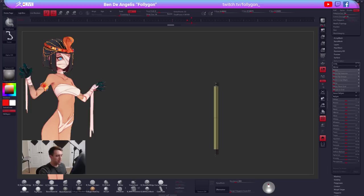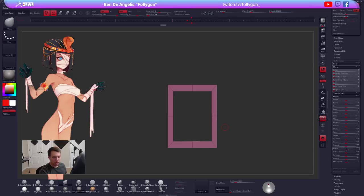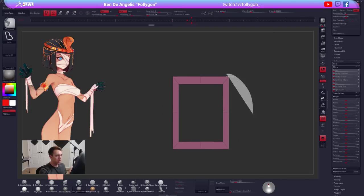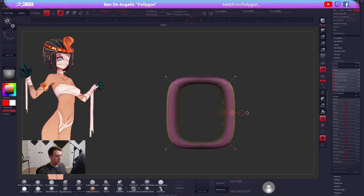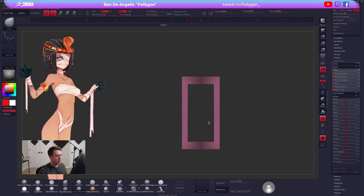Really like the way that that's inflating. Inflate pushes out along the normal, the vert, I think. Let's see. I'll just kind of do this manually real quick. Actually, why am I doing that? I'll just make this smaller. Makes a heck of a lot more sense. And then essentially what I want to do is add a little corkscrew or twist to this.